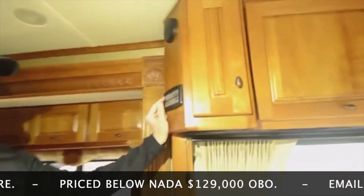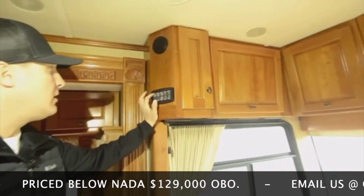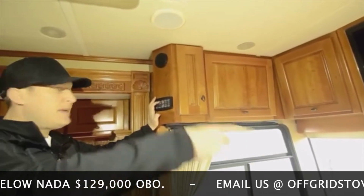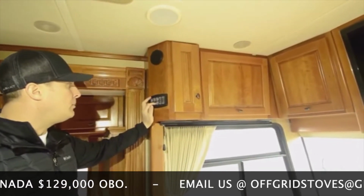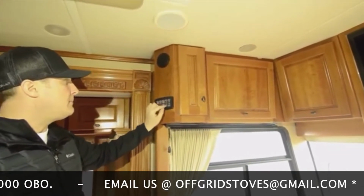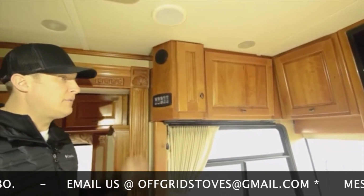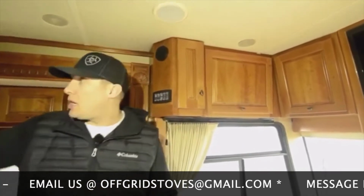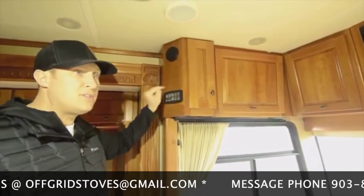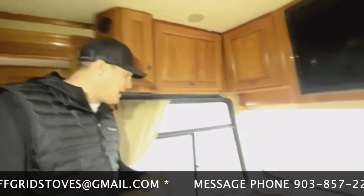See here, you got these switches. Master switch here, power overhead, all your shades and things up front, and the rope lighting and your slides are all right here. Just little nice light up buttons. They go green and they go orange for on and off. That's throughout the coach, so you don't have a bunch of buttons all over. It's just this nice little panel, clear buttons that you push, and it's a piece of cake.